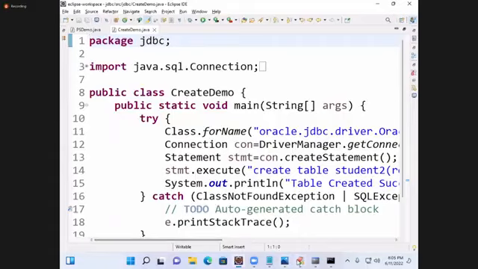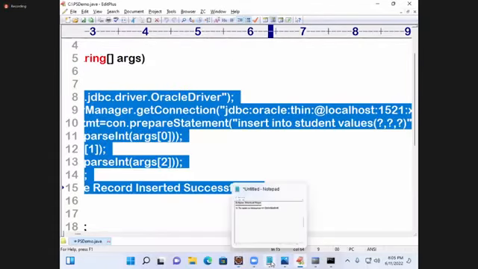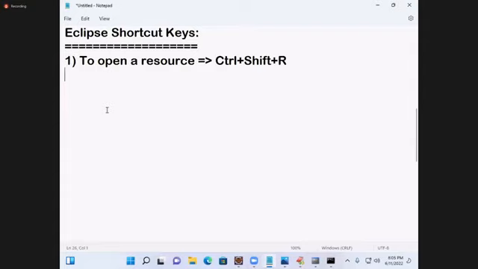So to close an editor, write it: Control W.